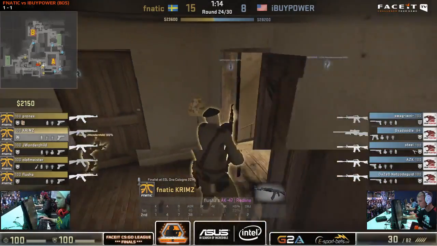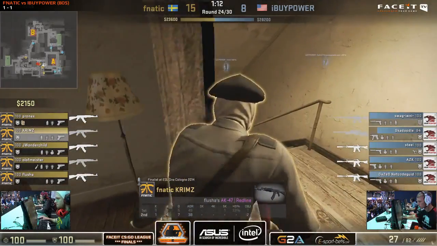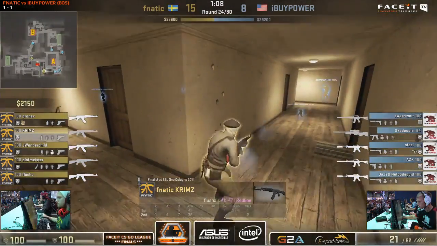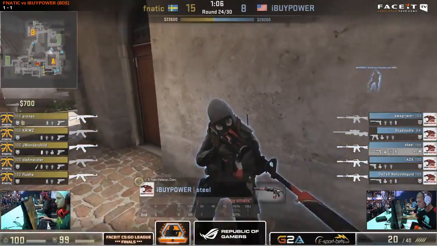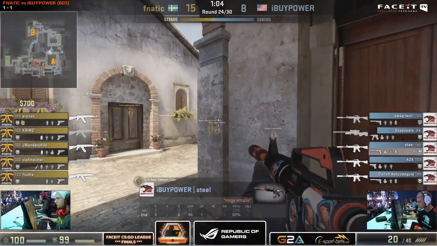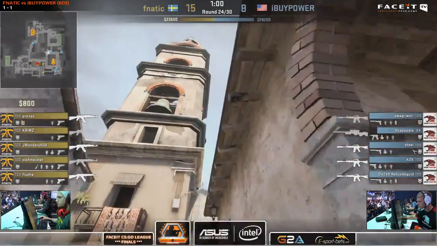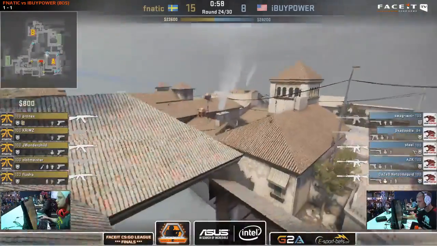But they ran into a stack, or a semi-stack, and they still came out on top heavily. They only lost 1 guy. So, yeah, it looked easy for them going on A. There are actually 2 players in the pit position as well, so smokes could be very, very effective on the push in. And there's the re-smoke towards banana.